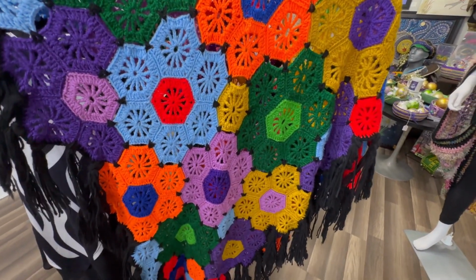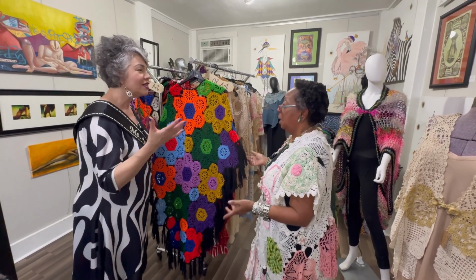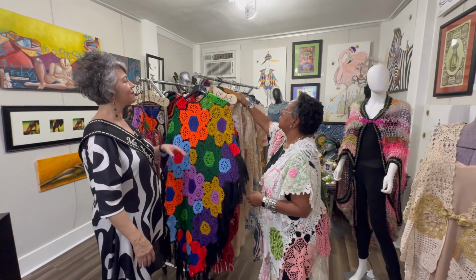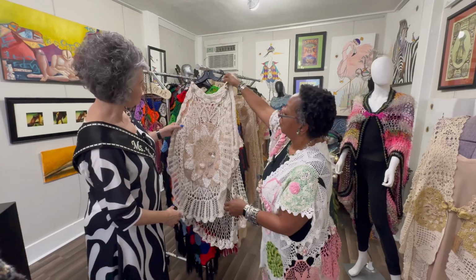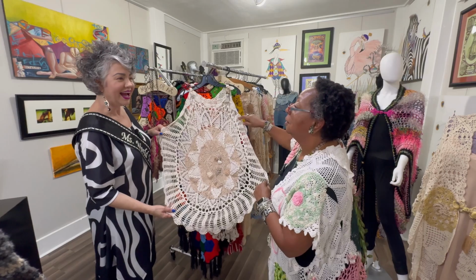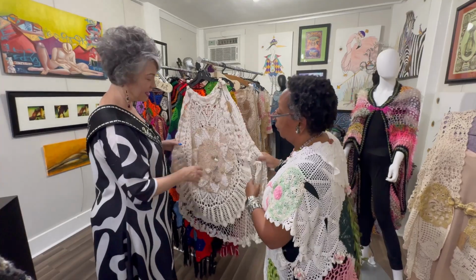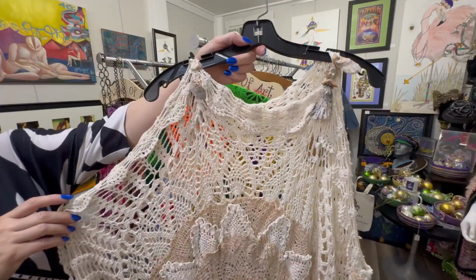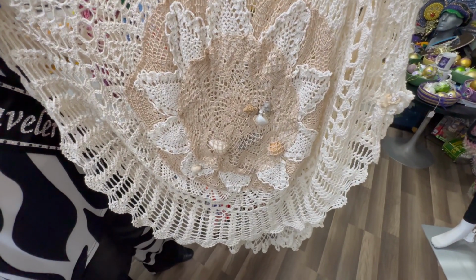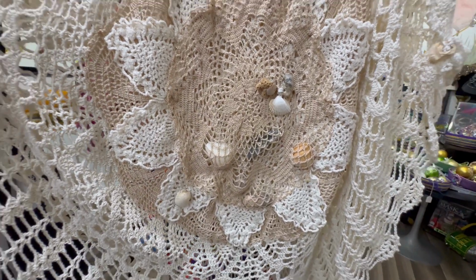Right. So you found a way to just beautifully put them all, and it looks like you meant it. That it was made to go like this, right? And that works. That's the same way with the pieces that I use as the doily pieces, right? So this was probably a small tablecloth, right? And all of these are separate doilies. And you layer them. I layer them. I add things, adornments to them. Some shells. Right? I picked these up actually off the beach at Sunset Beach, North Carolina, in my daily walks, and I kept them. And I decided that this piece needed them.